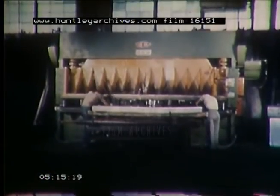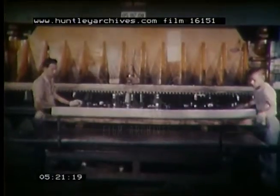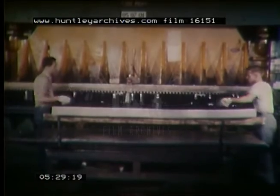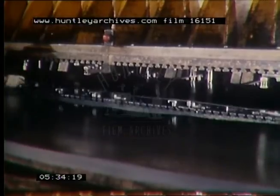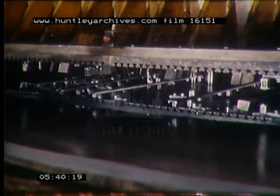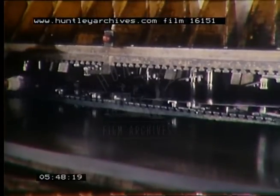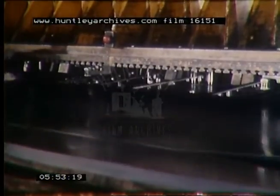Here is one of the many Chicago straight side type presses at the Hussman Refrigerator Company. This is a 240-ton capacity, model 614 DSS press, with a die area of 14 and a half feet left to right, and five feet front to back. To punch and notch this long wide 22-gauge corner panel for cooler sections, a machine having relatively low tonnage capacity, extra large die area, and long box gibbing is required. The four corners and two V's on each end of the sheet are notched, and five holes and two 2⅛-inch diameter knockouts are punched. The side and end flanges are then formed on another Chicago press brake.